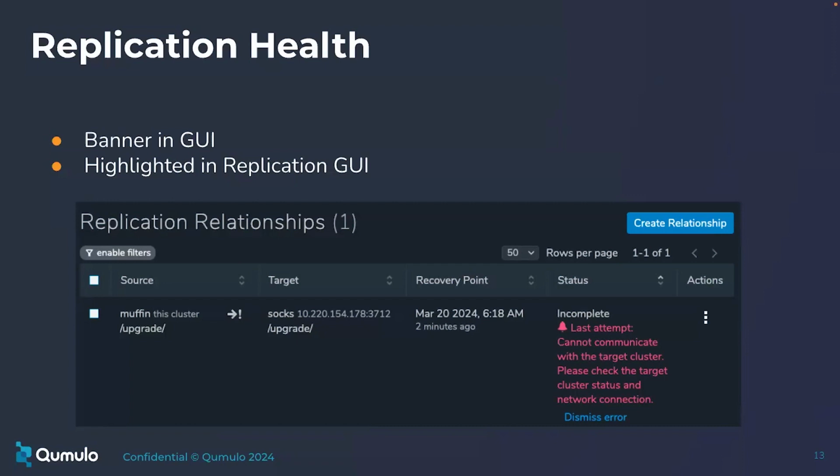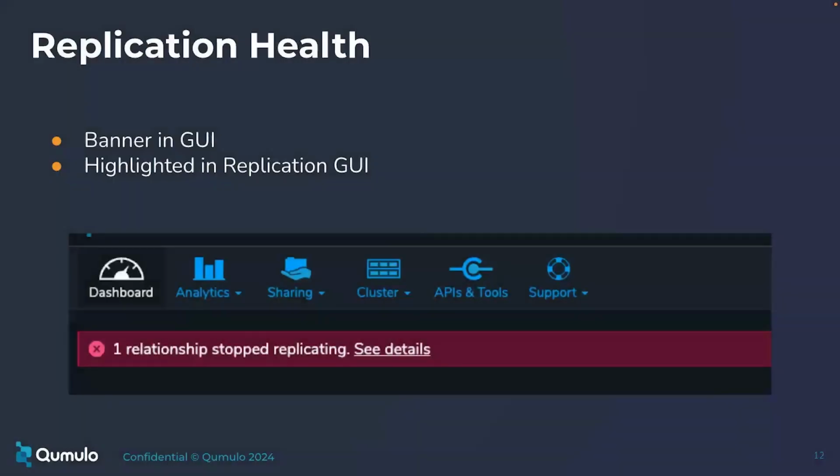Typically, we'll see this when people are doing code upgrades, and if they opt for a full reboot as opposed to a rolling reboot, then as all the nodes go down, replication from the source side stops at that point because you can't reach anything. And then once they come back up, we'll have the jobs kick back off, but suddenly you'll have this error message up here, and it'll say 10 relationships have stopped replicating. What's going on? And everyone panics. Well, it's not really anything to panic about. We're letting it do its thing and it's getting back in business.